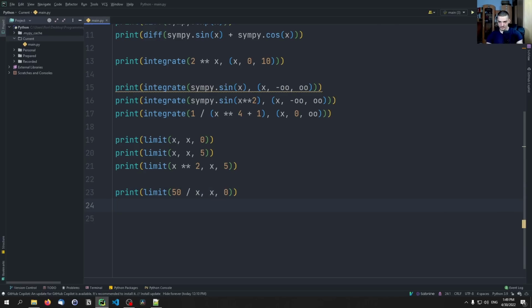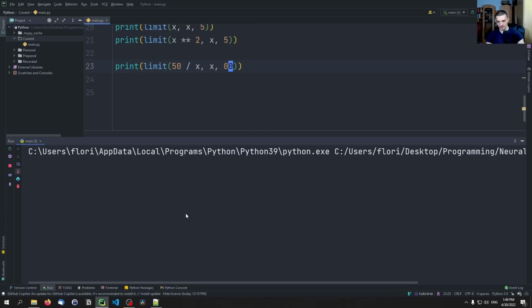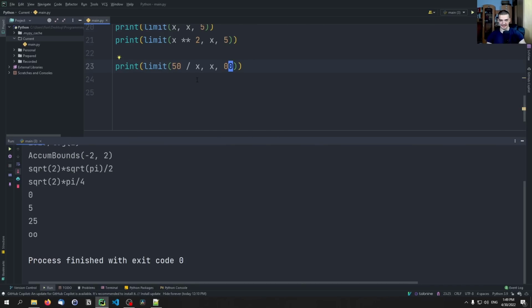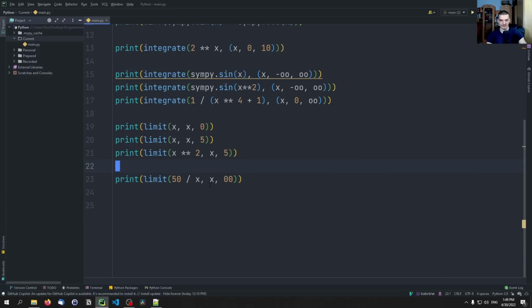So of course, if I say now x doesn't go towards 0, but x goes towards infinity, this is going to go towards 0, because the larger x gets, the closer this will be to 0, even though it will never actually be 0, because no matter how large x is, this will never be 0. It will always be a little bit more than 0, but if you are talking about limits, this will converge to 0.